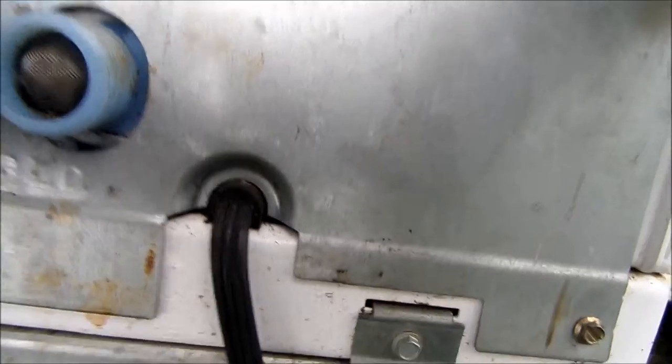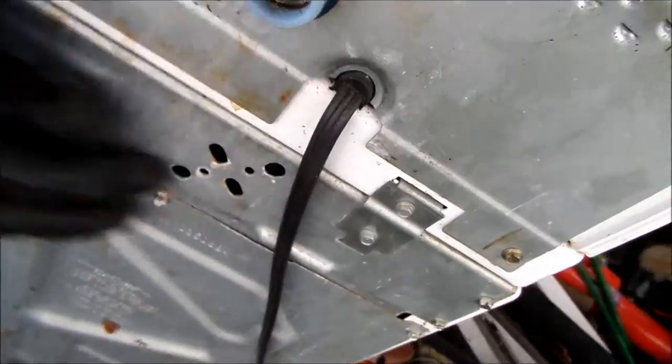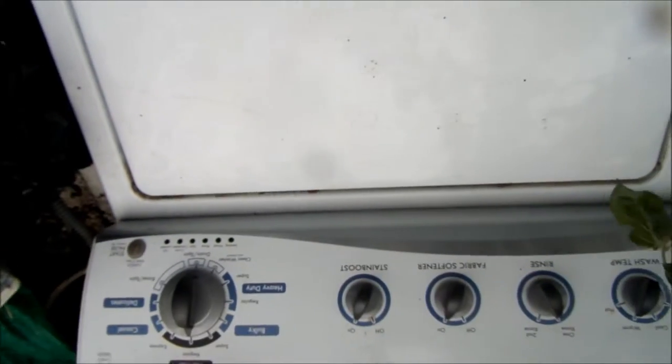So, first thing we're going to do is take the top console loose. Basically, we need to take these two screws off and these two screws, and then we're going to take the top console loose. We don't necessarily have to take it off. We're just going to take it loose for now.